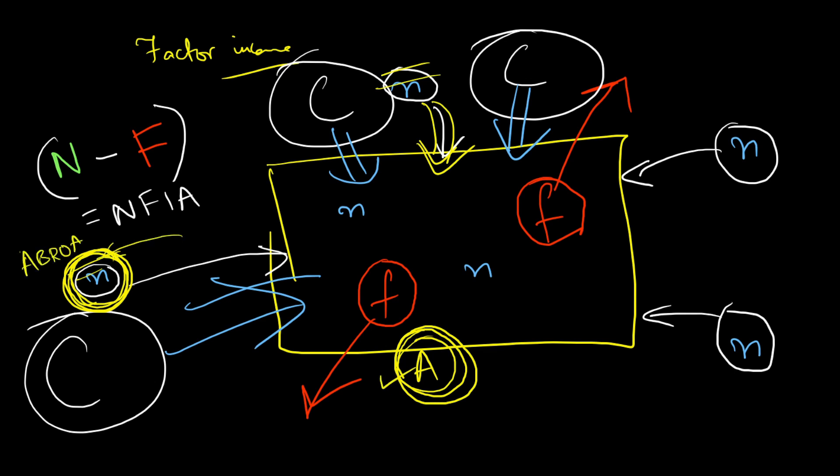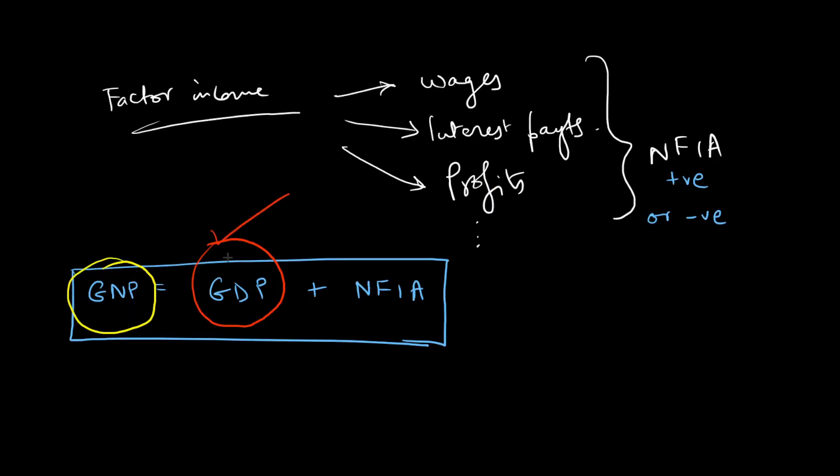So, in order to truly assess the level of development of a country, economists still consider GDP. They consider this NFIA as something close to a transfer payment. The country A is getting remittances, not because of its development, but because some of its nationals happen to be very talented. But this is my opinion and it's written nowhere. So, I just wish to share it as a perspective, which might help you understand this topic even better.